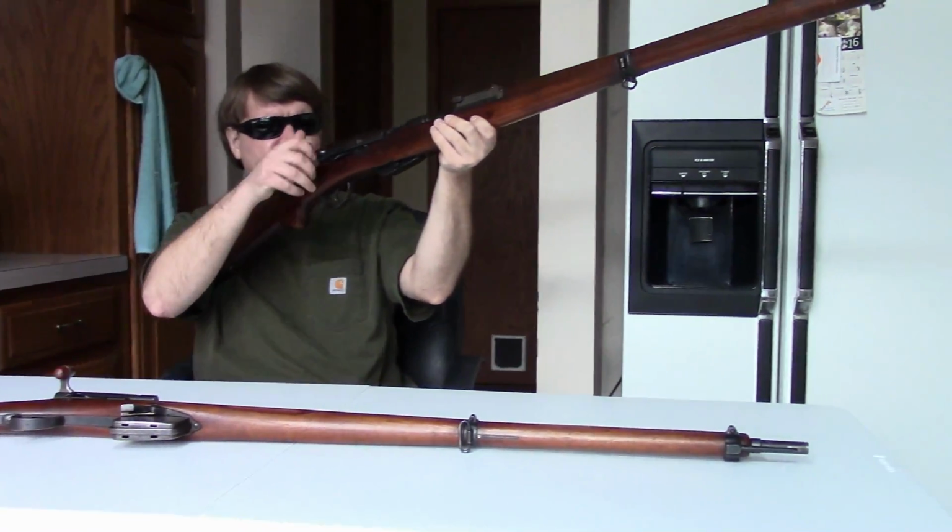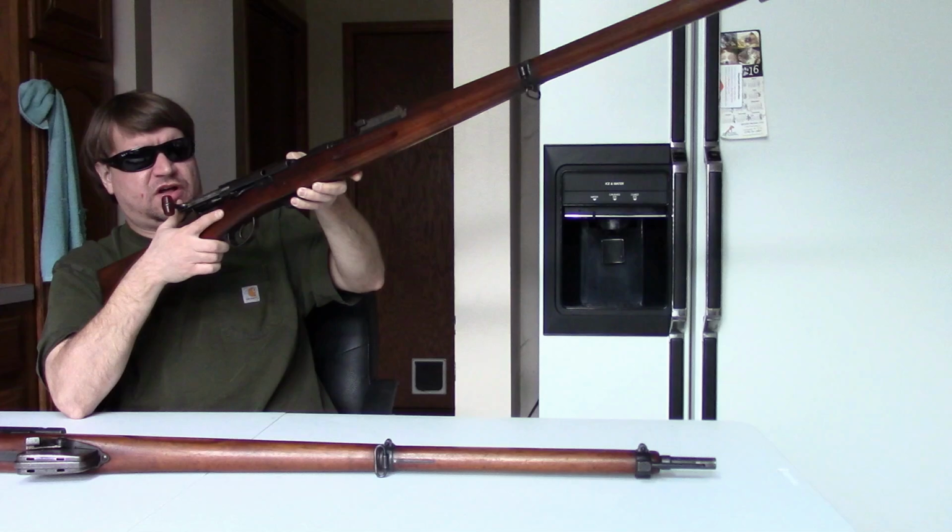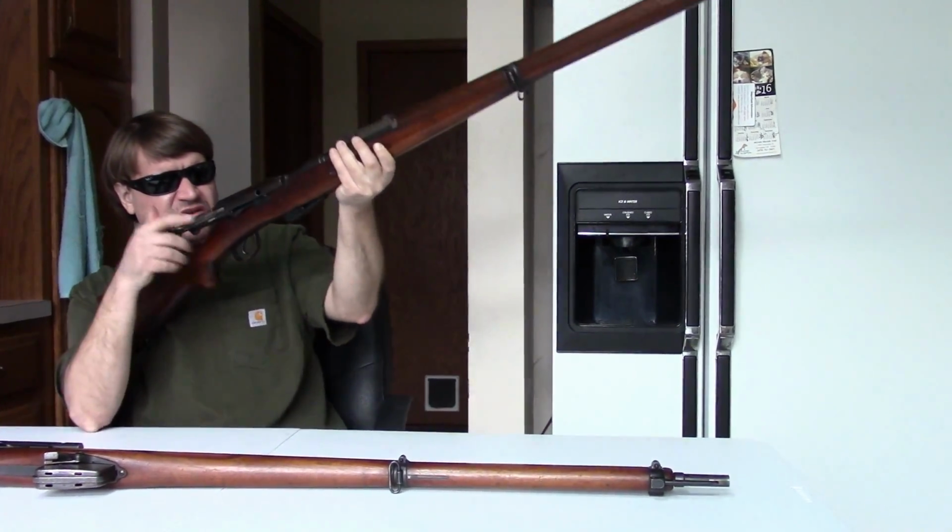And these just have a bolt hold open if you see a follower built into the mag.